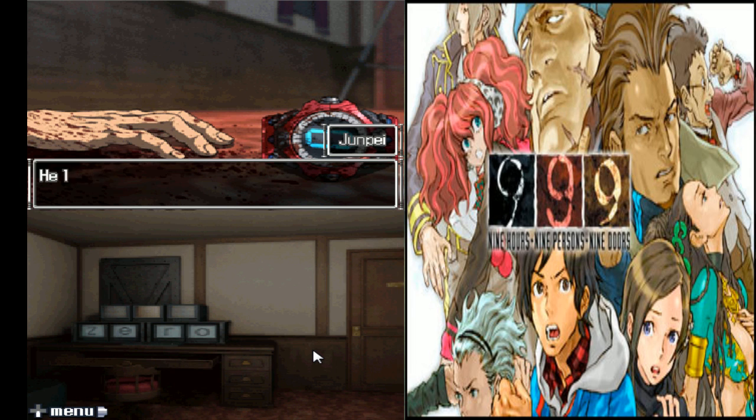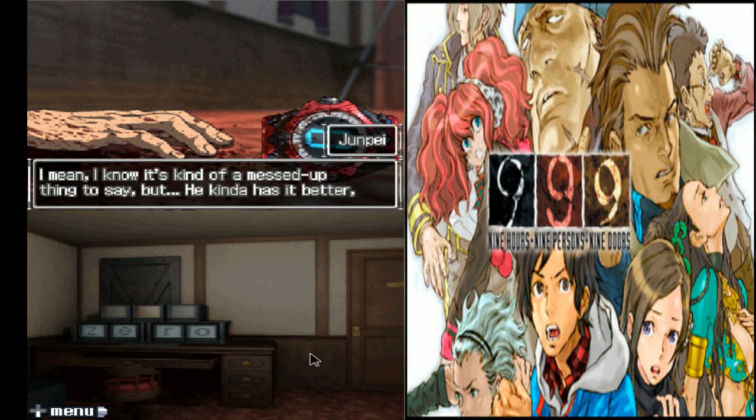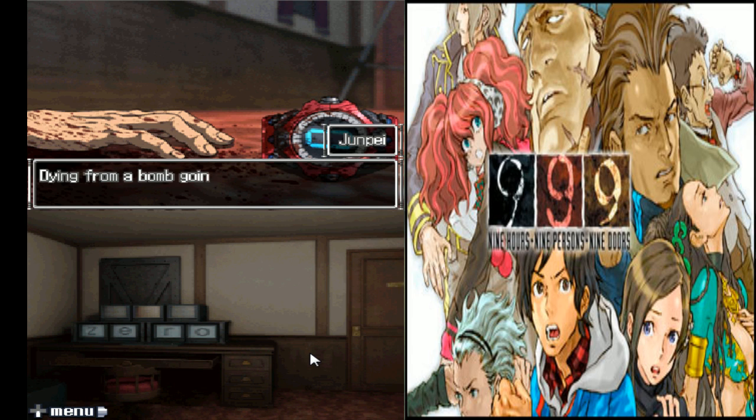It's pretty obvious. He looks a lot better than the other bodies we've seen, though, you know? I mean, if there wasn't all this blood, he'd almost look like he was still alive. I know it's kind of a messed up thing to say, but he kinda has it better, you know? Dying from a bomb going off inside you, I mean, that's just... Some of Snake's bones went right through his skin. Junpei! I think the explosion might have thrown him against a wall or something. There was a broken bone just sticking out of his left arm.